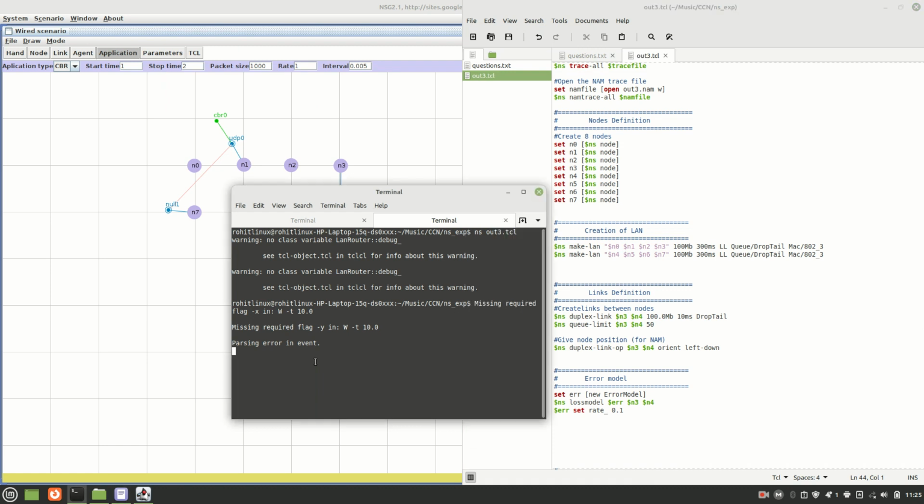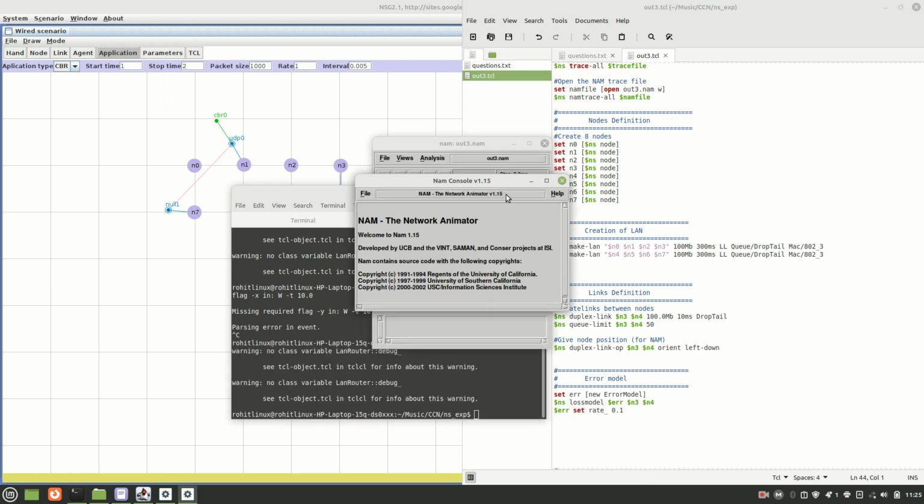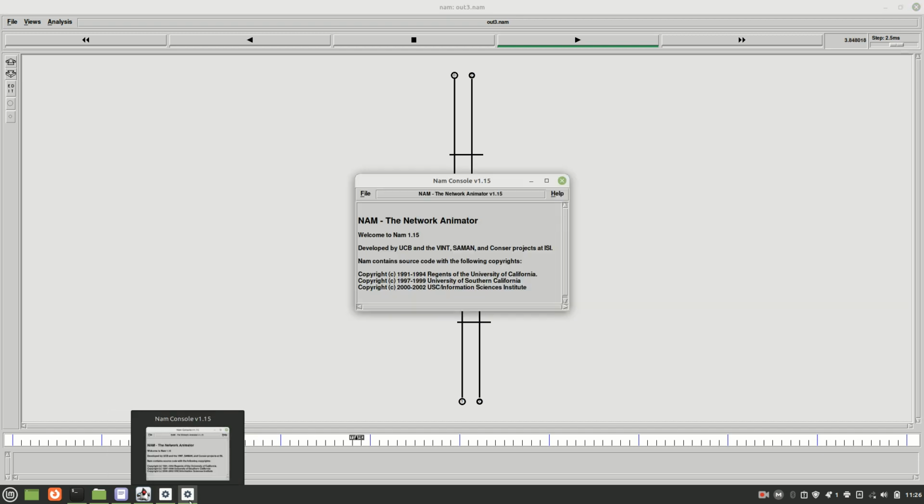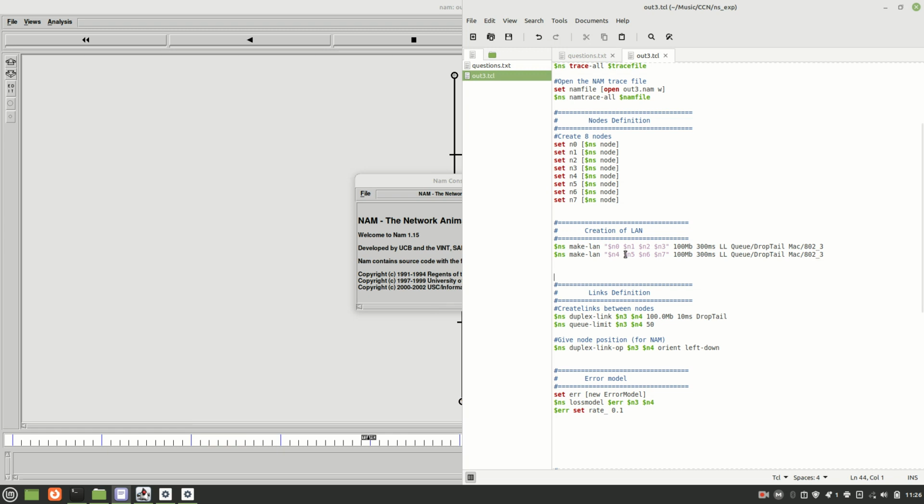Okay, out3. Let's see, there is no difference here. So let's run this. Yeah, you can place these things anywhere. It is just to define the properties. So you can place these things after the nodes definition or after the links definition.